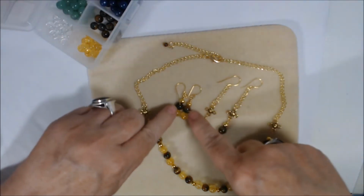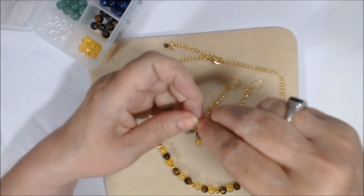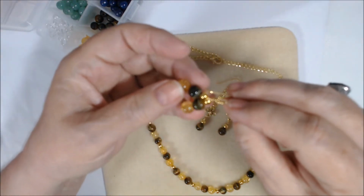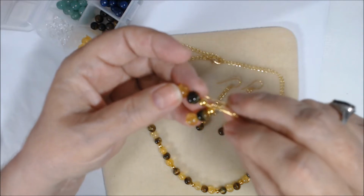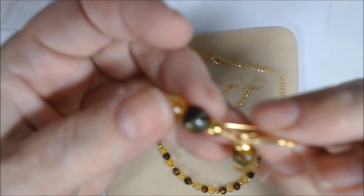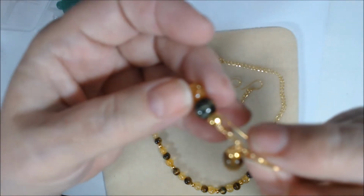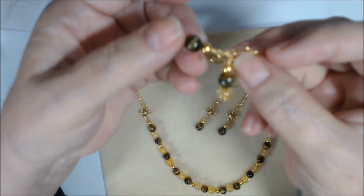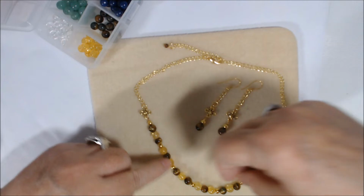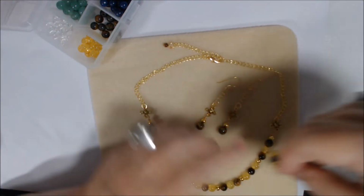Do you see how these are almost like a blue brown, and there is blue tiger eye, natural and dyed, and it still has chatoyancy. I don't know if you can see that right there. Why is it not focusing? Anyway, maybe the light, but yeah, very chatoyant, but they're darker than most of the rest of these beads that are more the brown chatoyancy.